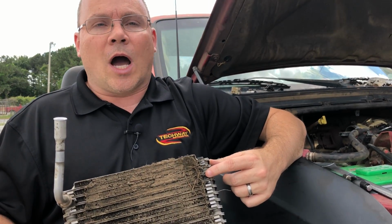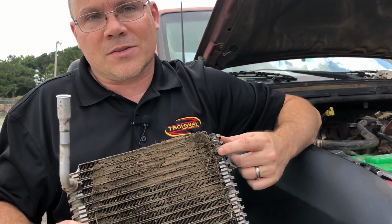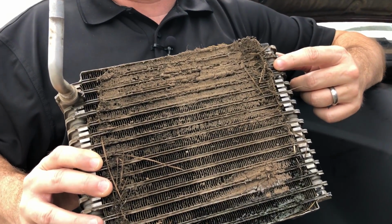When they get this packed, the only option you have is to replace it, and it's typically anywhere between $700 and $1,000 to replace these things.